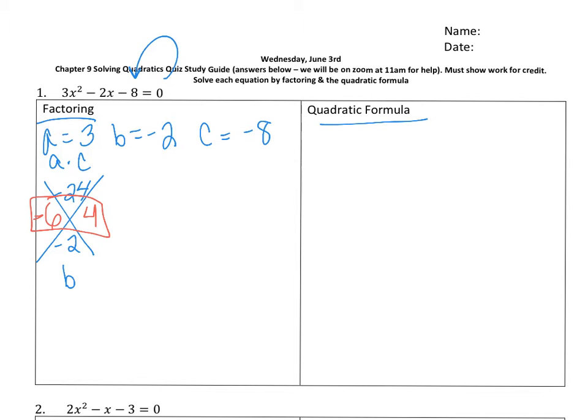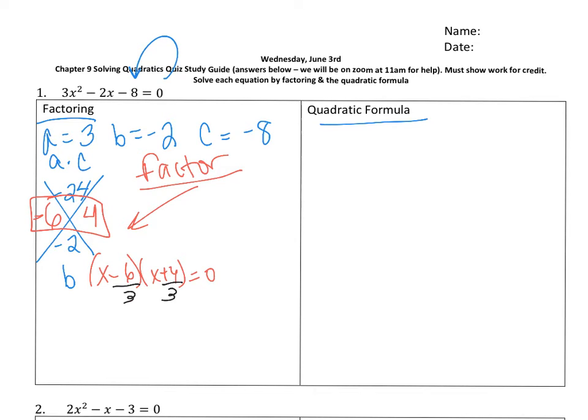So I'm going to factor two different ways, okay? Some of you like grouping, and then I'm going to do it my way. So first, I'll do it my way. I would do x minus 6 times x plus 4 equals 0. I know that there's more steps because x times x is not 3x squared, so that's where I do factors over front. The front number is a 3, the a.